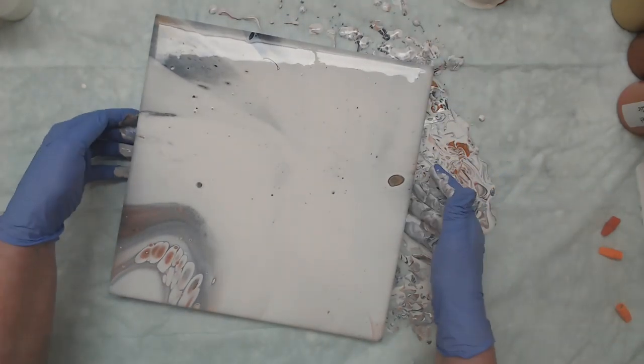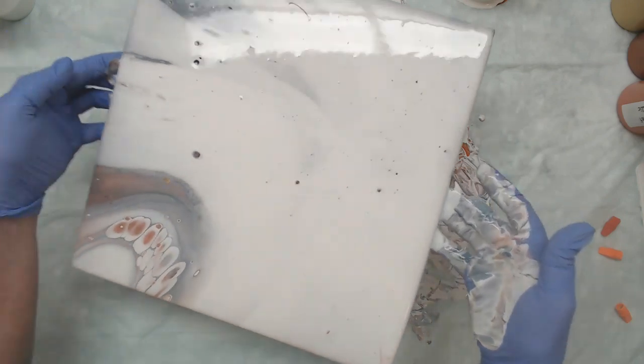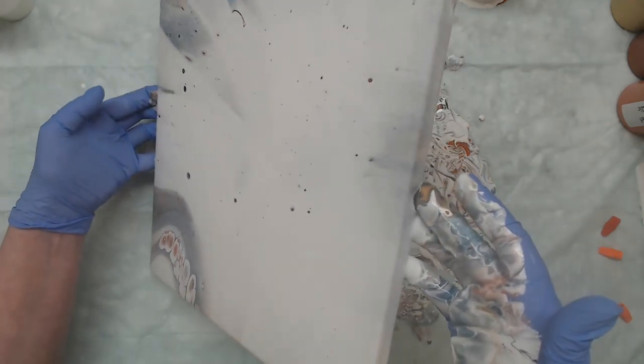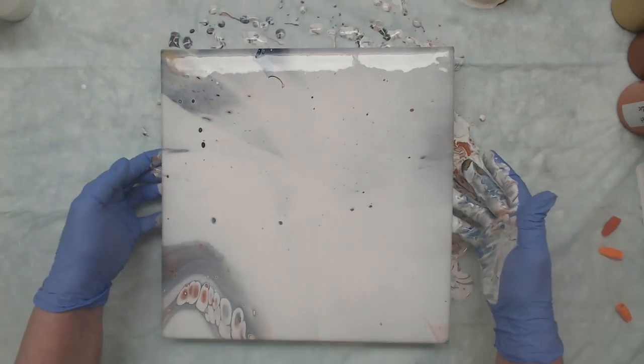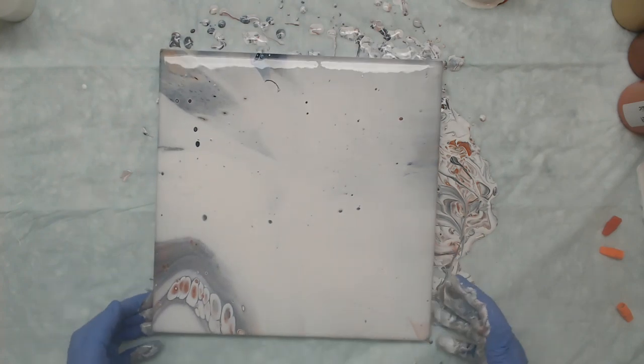I'm not liking that cell, so I'm going to get rid of it. He's not pretty. Okay. So let's give it a torch. Ooh, there's some pretty runoff. I'm going to torch it. We're going to let it sit. We're going to see what develops while it's sitting.